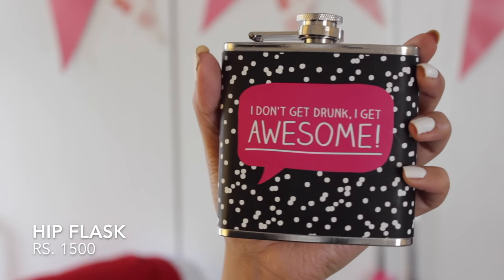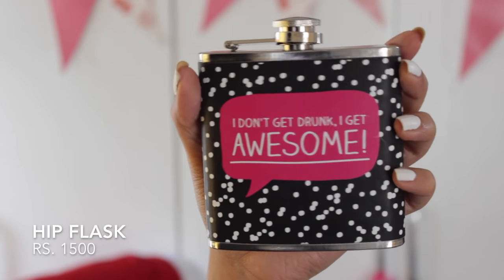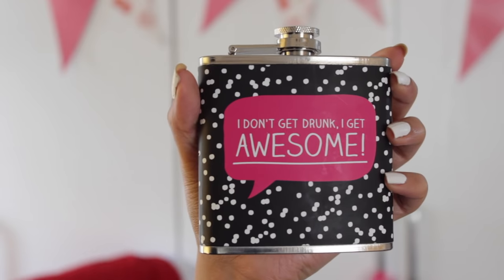Singapore has really amazing stationery shops with cute little stores and amazing stuff inside — I just couldn't resist. I picked up this really cool thing from one of them. It says 'I don't get drunk, I get awesome.' I have no clue how I'll use it but I'm going to have strong shots of coffee in it, or just keep it in my room — it's pretty.